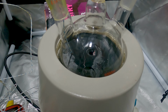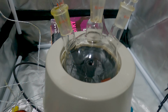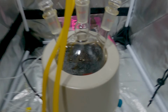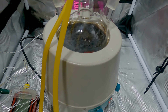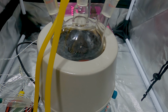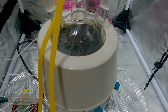So we've gone a lovely black color. We have completed the addition of the methanol, and now all that's left to do is reflux for 20 hours. Okay, we're a little bit into this. And she's pretty black, looking more like an abomination of God. I wouldn't say tar, but you know, like 98% of the way there.